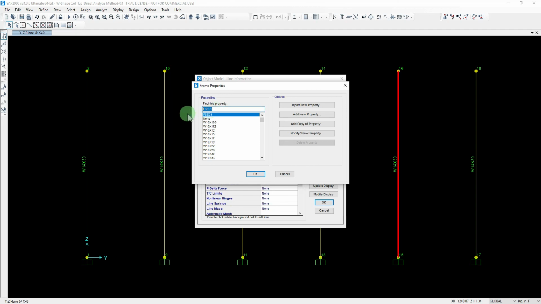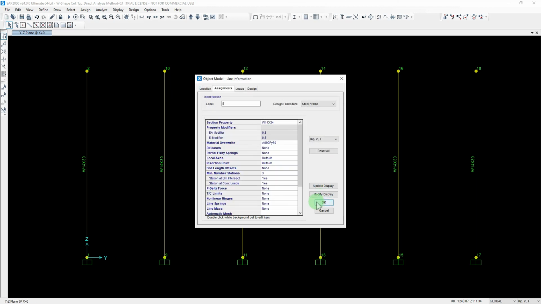Let's see, what do we have? Under the 14 by 30s. Under the 14s. The next section up, I have my book open in front of me. In fact, I should get it real quick. But looks like the next weight up is the 34. Let's open this thing up real quick. Alright, yep, it's the 34. I'll select that. Say OK. So that might be a way of saying, oh, let's go to something that I know will work, and the lightest section that I could use is the next section up, the 34.